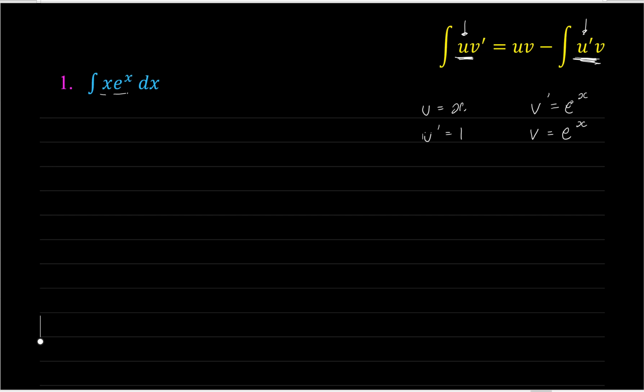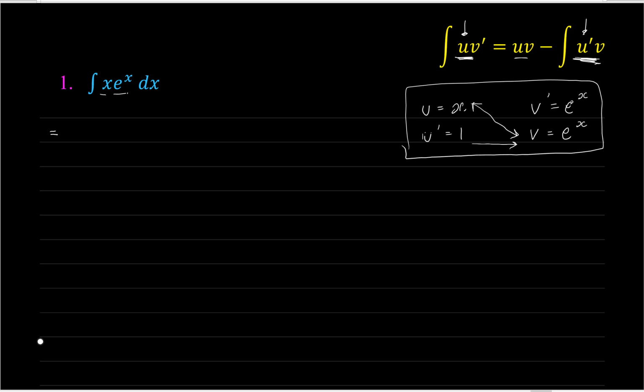Okay, so now we apply this formula or rule, and I like to write my u's and u dashes and all that sort of stuff like this, because if we look at our formula here, uv, it's that diagonal, we times them together, and then we integrate the derivative of u times v, so it's those 2. If I am consistent with that, it's just the same thing over and over again, I don't really have to remember my rule.